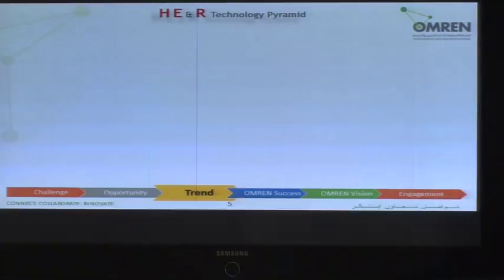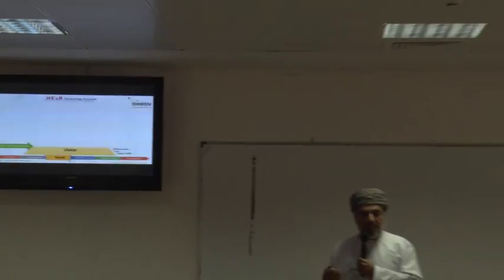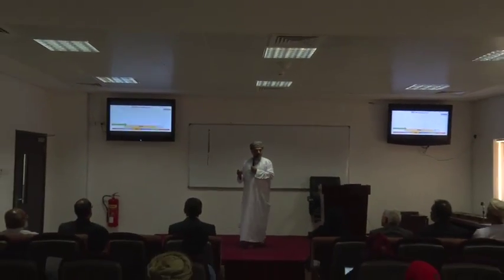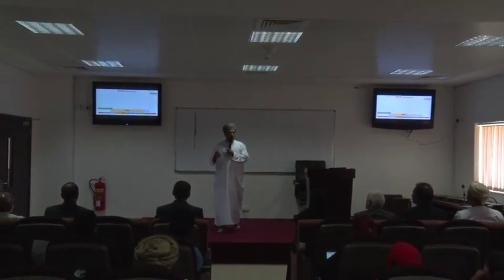What we have done in Omren is combine this to come up with a pyramid that starts with a vision. We need to have a proper vision. And if you can see here, these are the same challenges we brought from meeting with colleges, executives, researchers, instructors, and students, where in the vision we need to understand how collaboration needs to be a culture, how we can overcome the cost together, how we can even change some of the cost center applications or projects into revenue generator projects. And that is possible, definitely. With very good business models, you can change it from a cost center to a revenue generator. And we did this with Omren.